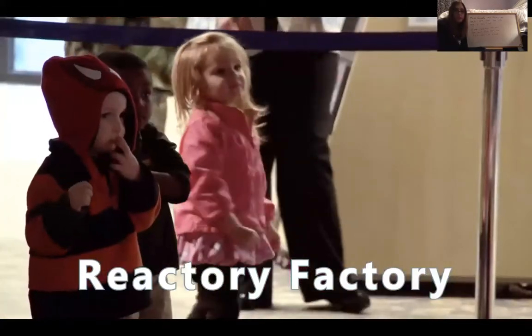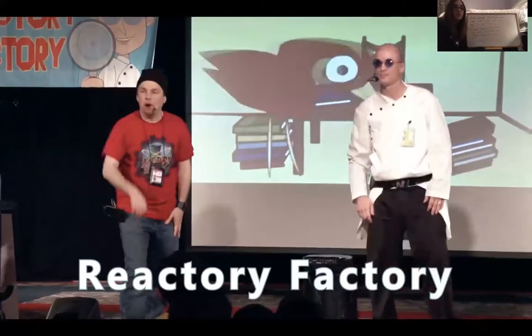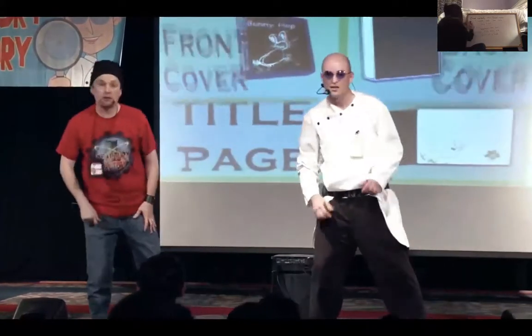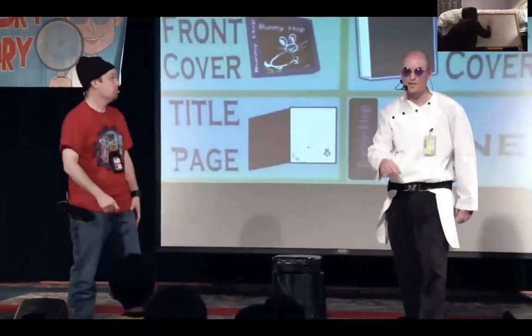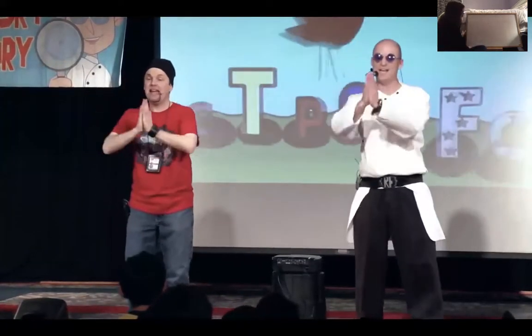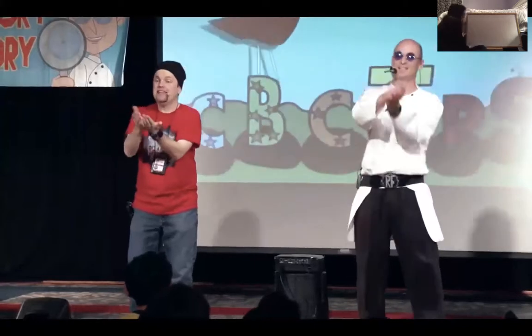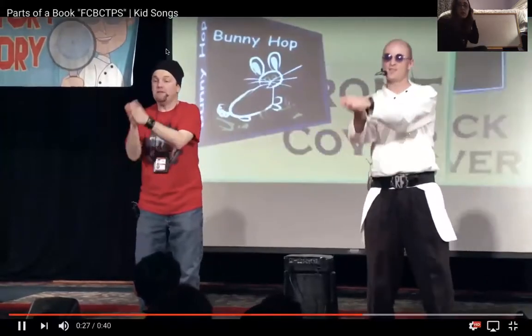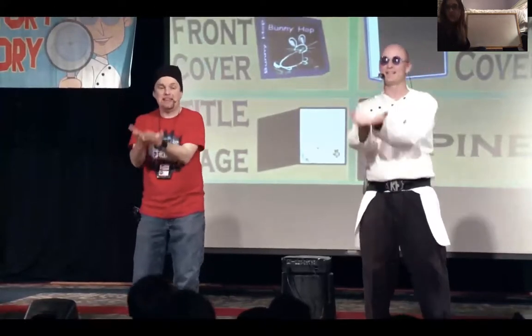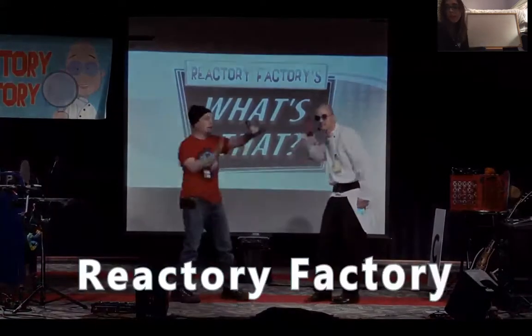To be a good reader, there are things you gotta know. They're the parts of a book, so let's go. Front cover, back cover, title page, spine. First you look at these and you read each line. F-C-B-C-T-B-S. Remember, front cover, back cover, title page, spine. After you take a look, ask who made this book.